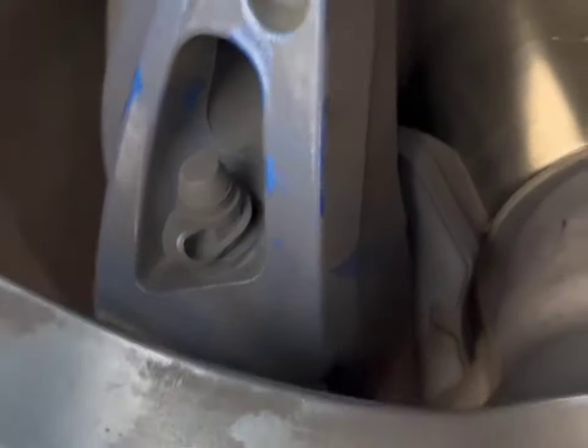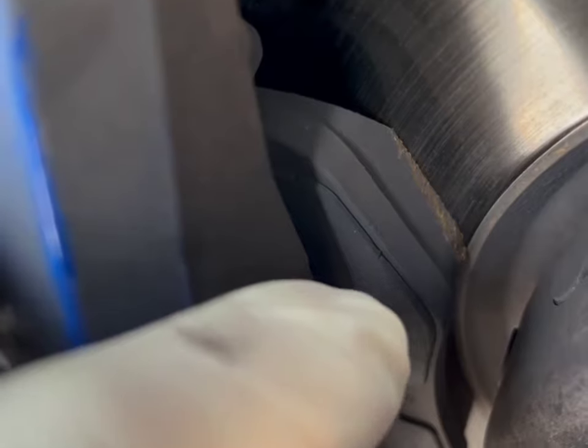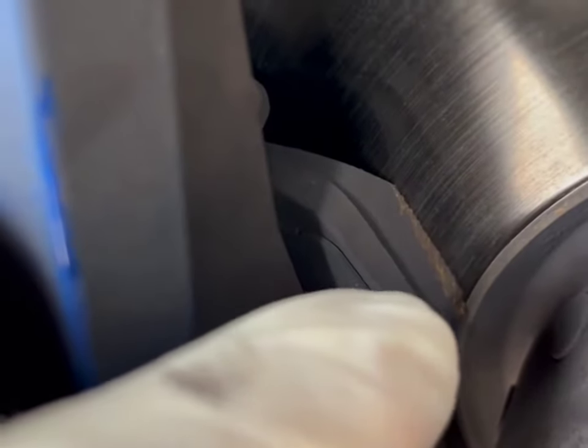When you look through the wheel, you're looking at the back of the brake pad. On most makes and models you'll be able to see pretty clearly if the wheel is open. Before the ridge there, what you see is a metal backing, and behind that is the friction material of the brake pads — that's what clamps the brake rotor and wears down as the brakes wear out.